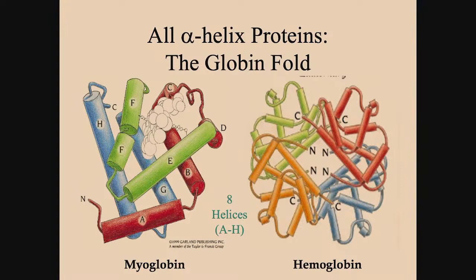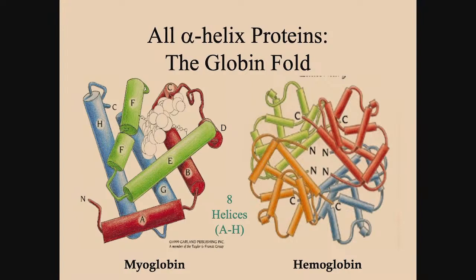And then a third very common structure for all helical structures, so-called the globin fold, because they're found in myoglobin and hemoglobin. And this fold contains 8 helices. They are named alpha A to alpha H, or A through H, alphabetically, essentially. So 8 helices, if you count it out. And of course, the role of the globin is to bind heme, which is an oxygen carrier. So myoglobin is a monomer, hemoglobin is a tetramer.